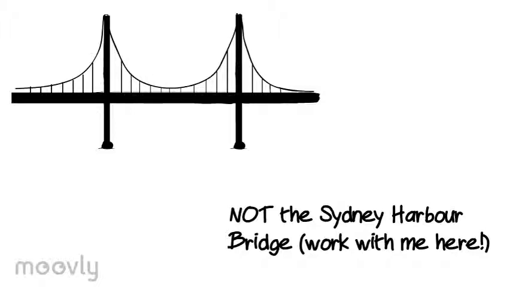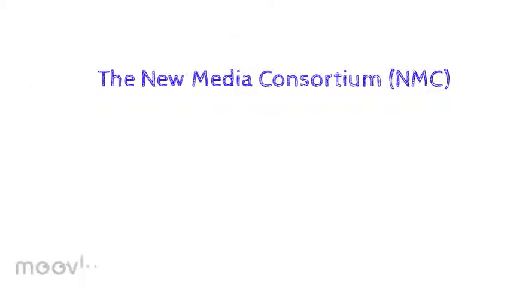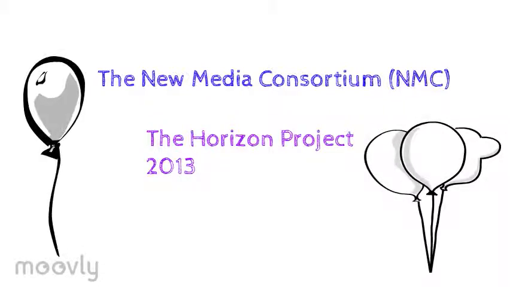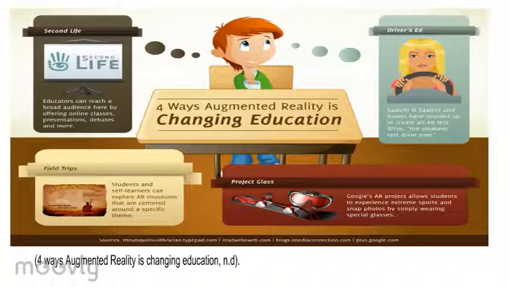There is an organisation called the New Media Consortium, or the NMC, which has the fantastic job of scouring the globe for innovative technologies and then reporting about them in a document called the Horizon Project. In the 2013 edition, the report identified that augmented reality is an emerging technology that is likely to be implemented in education within the next 3 to 4 years. But already there are a number of companies that provide information about how to use augmented reality, as a search of the internet reveals.